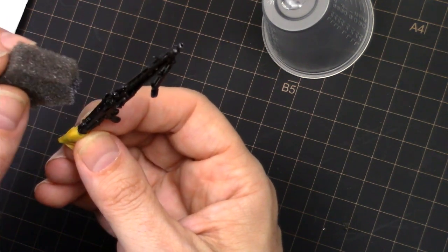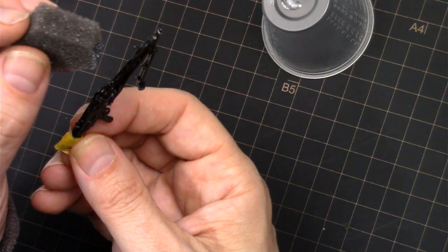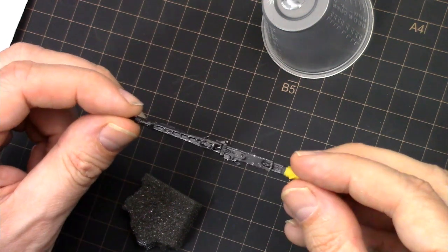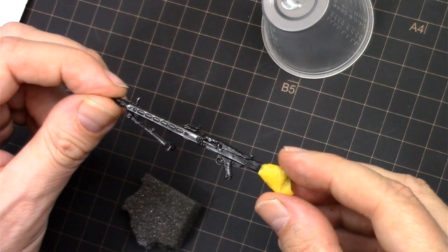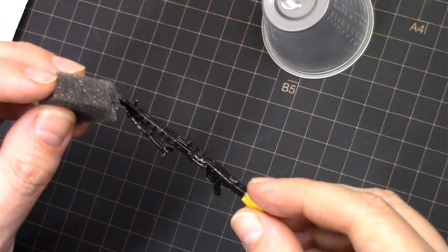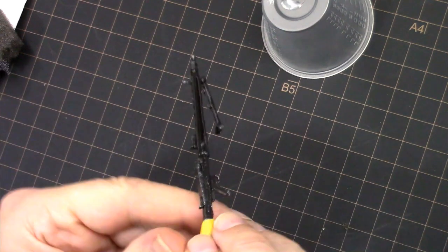If you do go overboard, it's not too hard just to repaint over it, but you want to give it that metal look. Alright, so I'm definitely not going to go much further than that. Okay, that's as far as I'm going to go. I really don't want to go overboard with this.